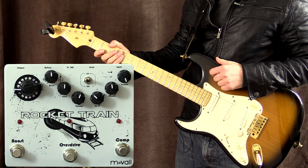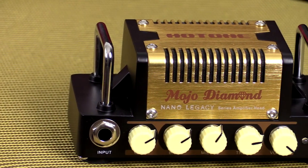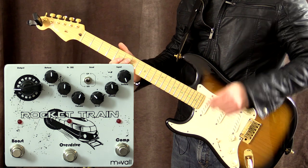Let's go. Let's kick this off. I'm playing my Fender Strat loaded with Zex Coil pickups into the 5-watt Mojo Diamond head from Hot Tone, into my Randall isolation cabinet loaded with a 12-inch Eminence Texas Heat speaker. Let's go ahead and try the clean tone.